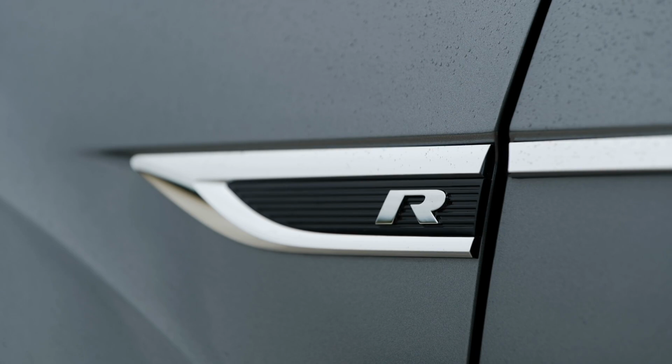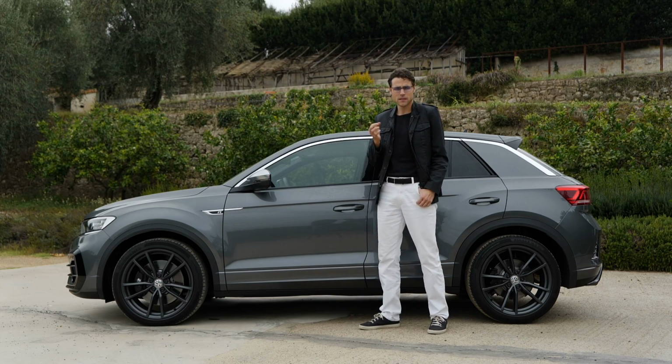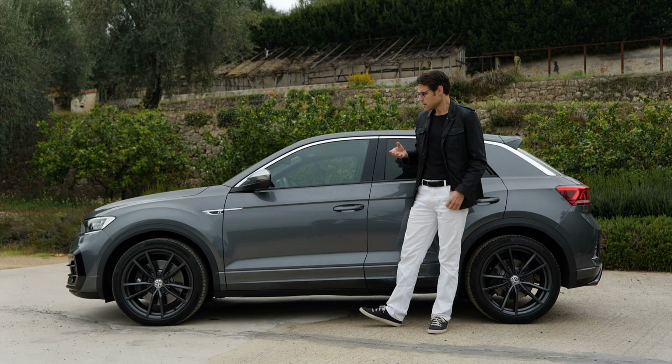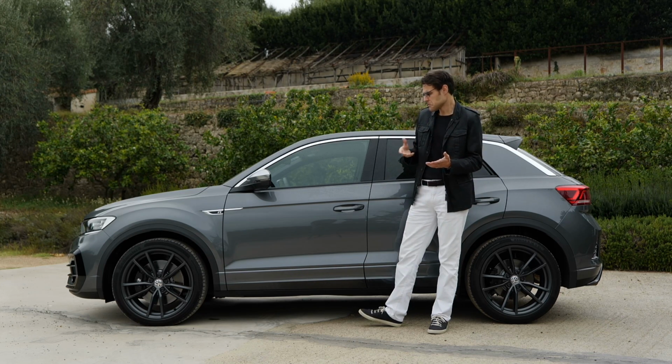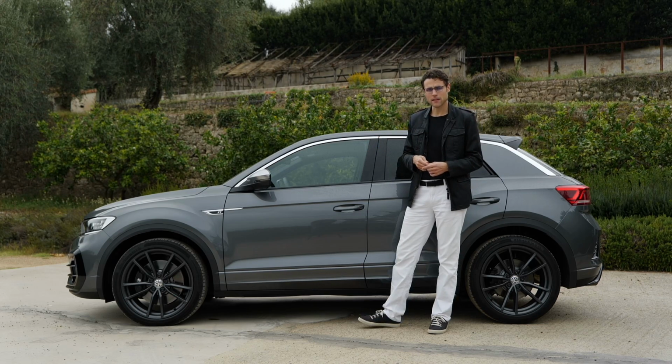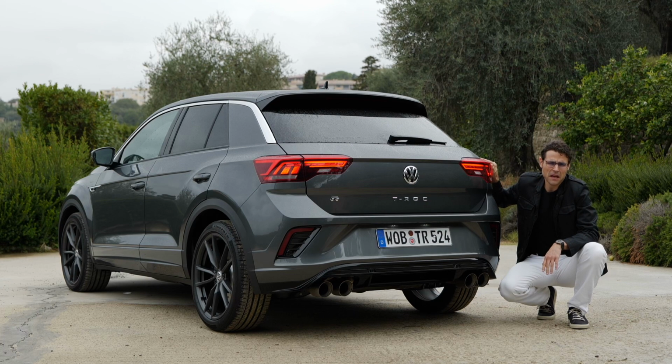You still get those plastic claddings here at the wheel arches. I think that's good because you still see it's a crossover or an SUV, because the sports versions often have those painted wheel arches, and I think it's a little bit more fitting like this. You can also get a black contrast roof if you like, but I think the way it is right here is a little bit more elegant.